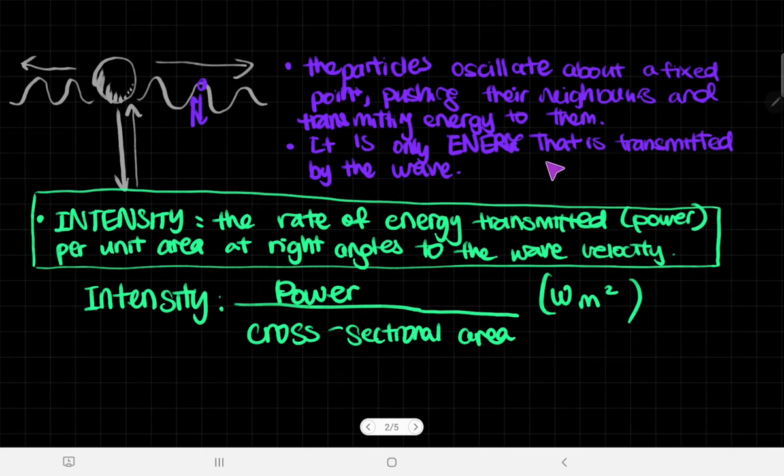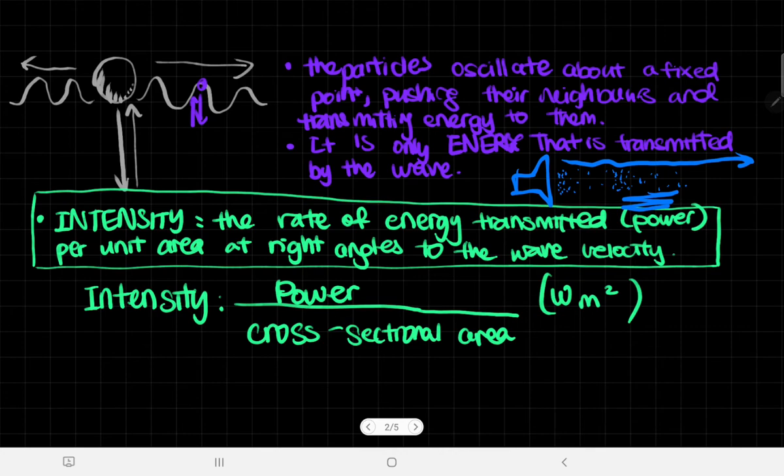If we have, for instance, a loudspeaker and there's air in here, a lot of you may know that the denser parts, the high air pressure parts, are compressions, and the low air pressure parts are where there's rarefaction. Essentially, the air particles are not going along with the sound wave itself. They're just oscillating over here and here and here. They oscillate so that they all bunch up at one place, which is called compression, and they're far away from each other at a place called the rarefaction. So it's important to know that the particles oscillate about a fixed point.